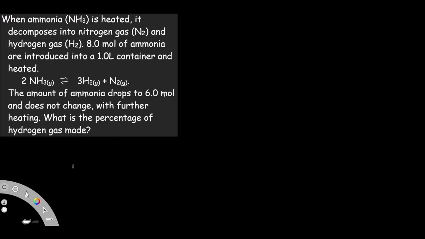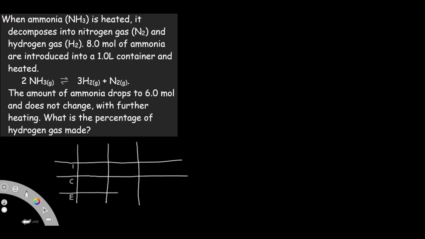Now, let's put a nice table. Let's put our reactants, NH3, our H2, and our N2. Like I said, this here is all going to be in moles per liter. So here would be 8, okay, divided by 1 liter, so we have 8 moles per liter. For H2, we have no idea, and then N2, we have no idea at the very beginning. And then we have to put our changes, negative 2x, 3x, and an x.